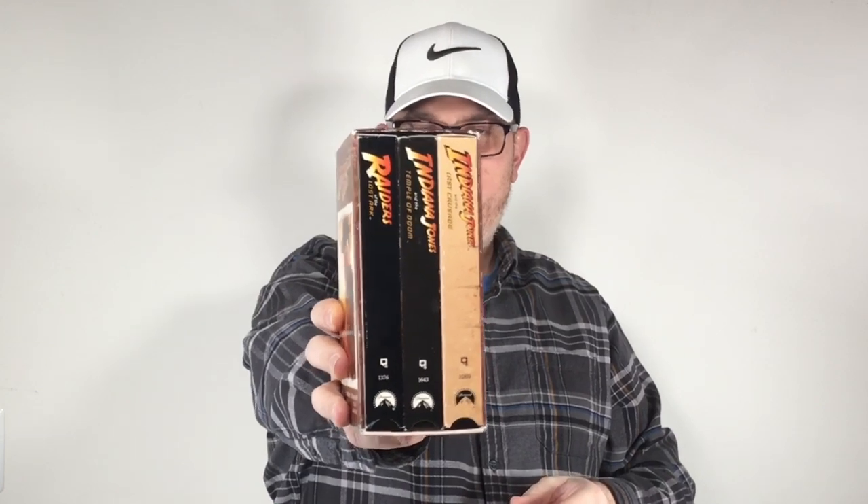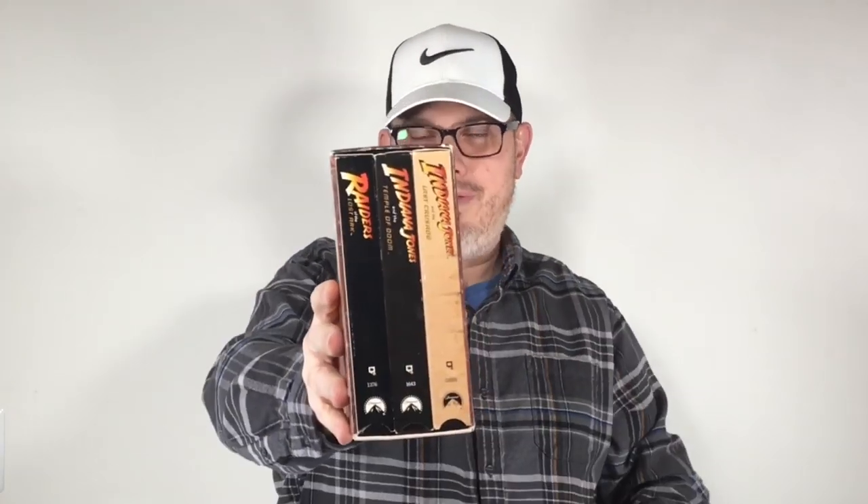I pick these up when I see them because I sell them at a local outlet. I still pick up DVDs that are sealed — some I've started selling online, some I still sell at my local place. Indiana Jones trilogy on VHS — picked this up for 25 cents a tape, so 75 cents for the trilogy. I sell these all the time for about 10 bucks at my local place. Not a huge markup, but it's like leaving a free $10 bill on the ground if I don't buy them because they do sell.